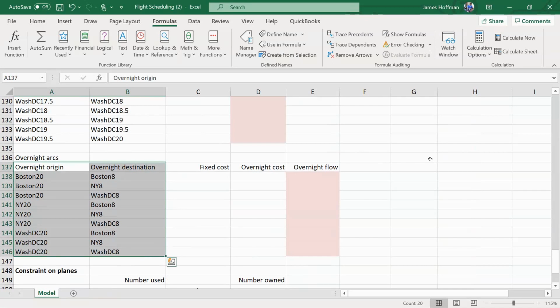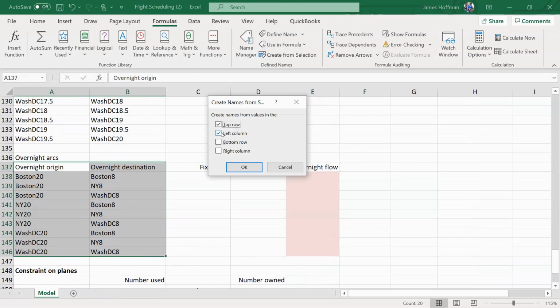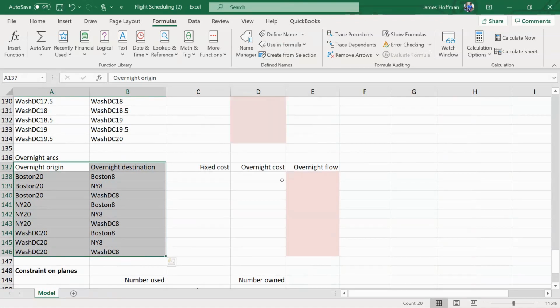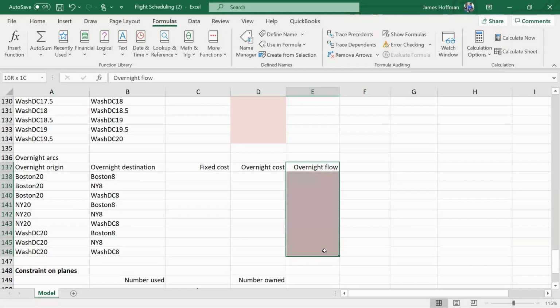So go ahead and select A137 to B146 and make those 2 range names. Alright, again, change it to only top row, uncheck left column, so top row. And OK. Let's make a range name for overnight flow, which is E137 to E146.